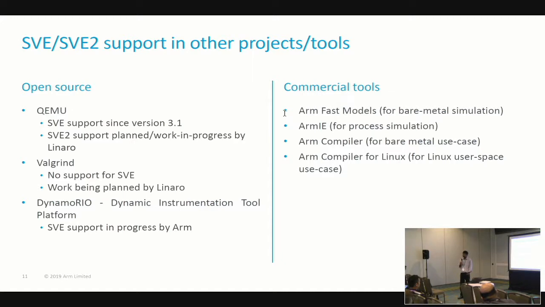Valgrind is another tool that typically is required, and I think it doesn't even have proper 8.x support today. So we need to add a lot of things there before we get to SVE, but finally we have a Linaro assignee looking at it. So things should move there, which is a good thing. The last bit is DynamoRIO, which is kind of ARM's version of PIN. It's an instrumentation tool, and that has partial support, and ARM directly adds support there. If you're interested in dynamic analysis, then that's an interesting tool to look at.